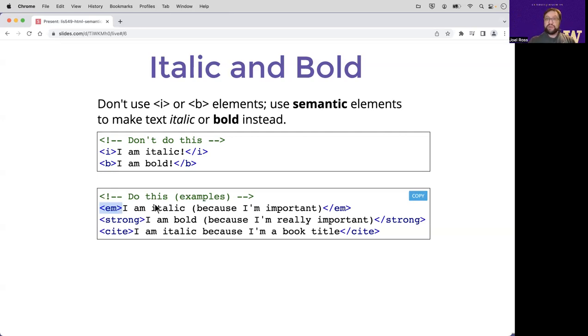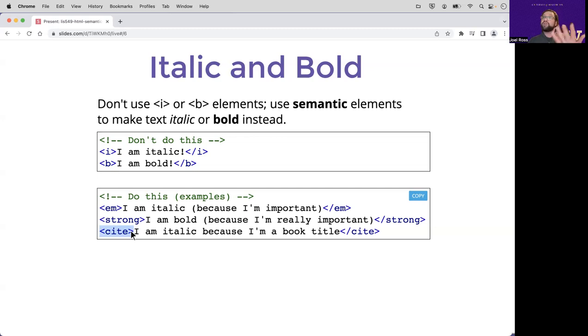And then as we mentioned previously, we can use CSS to make it so it's not just italicized, it's also big and red and flashing and whatever else we want to do, right? We can make something bold because it's really important. That's why we use a strong element. And there's actually a number of other elements that exist as well. The one that I come across the most often, for example, is an element called a cite element. And a cite element is used to indicate a citation.